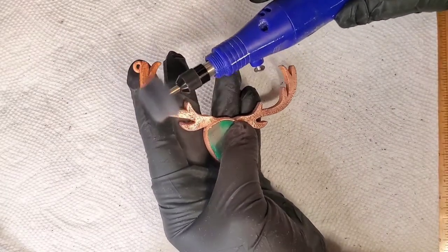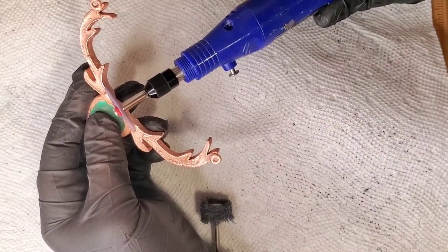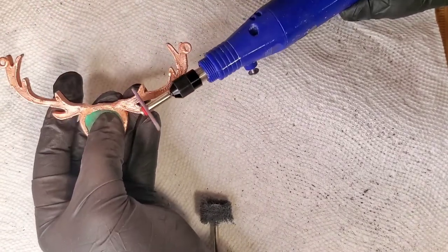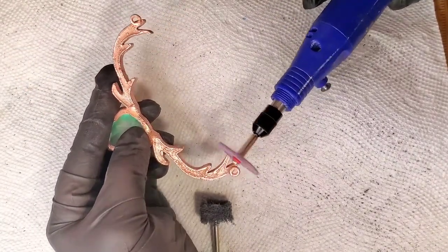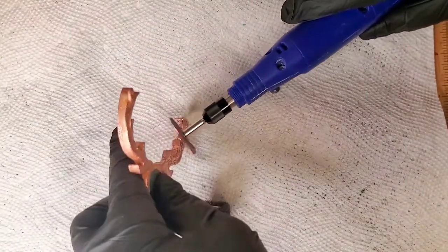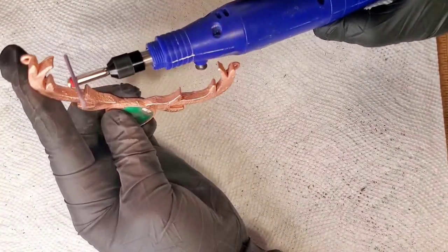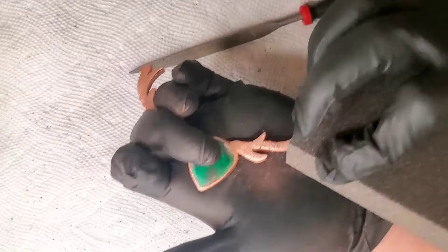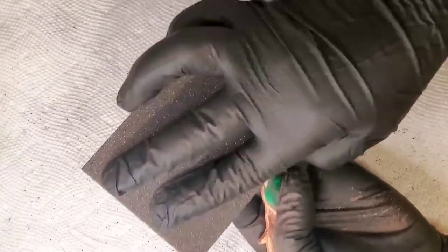Then I switch to a lighter wheel to help me smooth out a lot more, and I'll use another wheel to get into the little corners. You also have to think about the parts that touch your stone — if you use any of these wheels on your stone, you're going to end up causing scratches, and there's really nothing you can do once you scratch a stone. I also tried the sanding block, which really helps give it a final overall smooth, but I don't like it as much because it leaves a lot of residue.